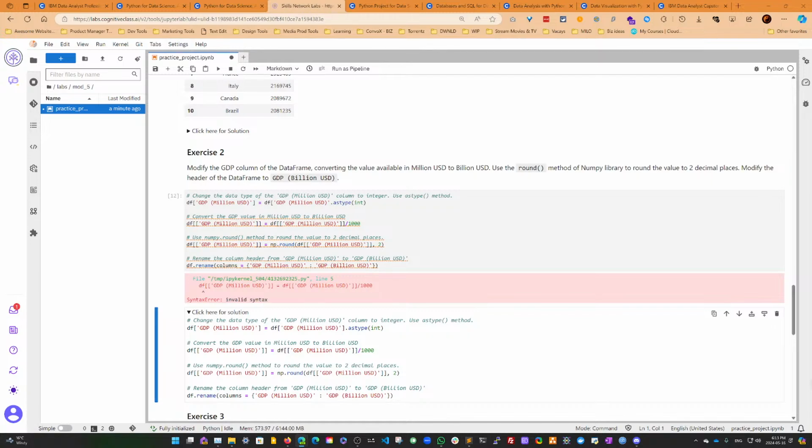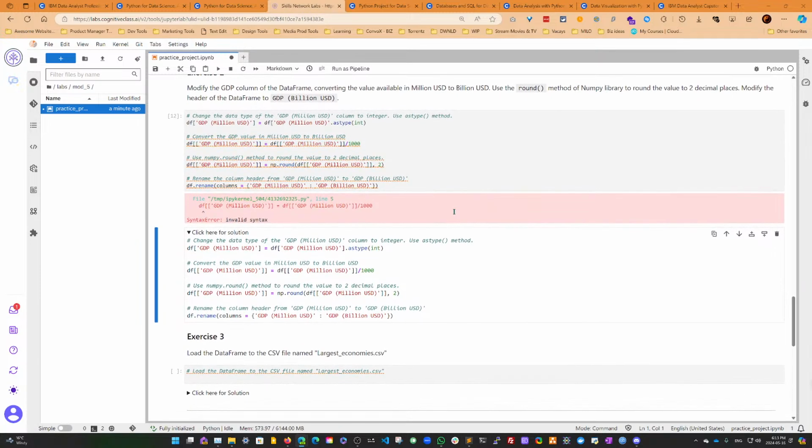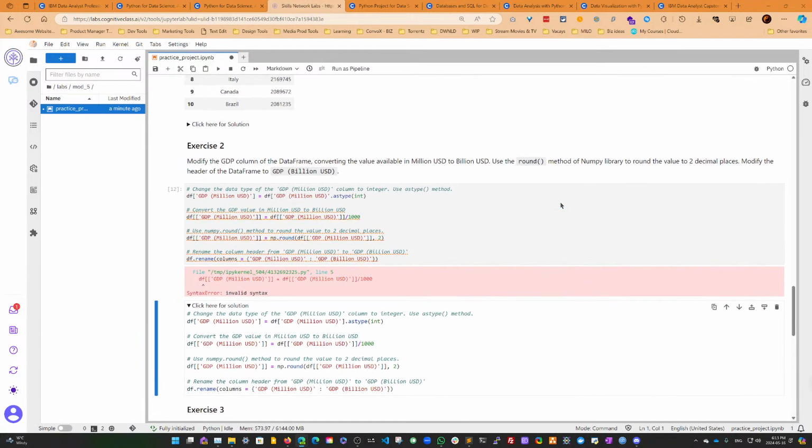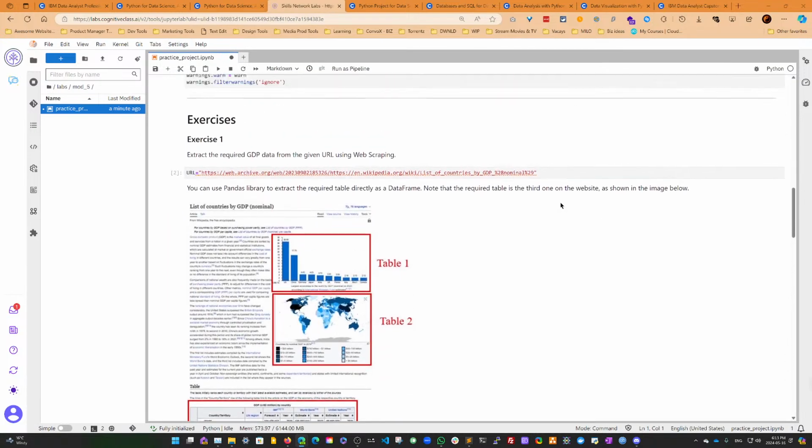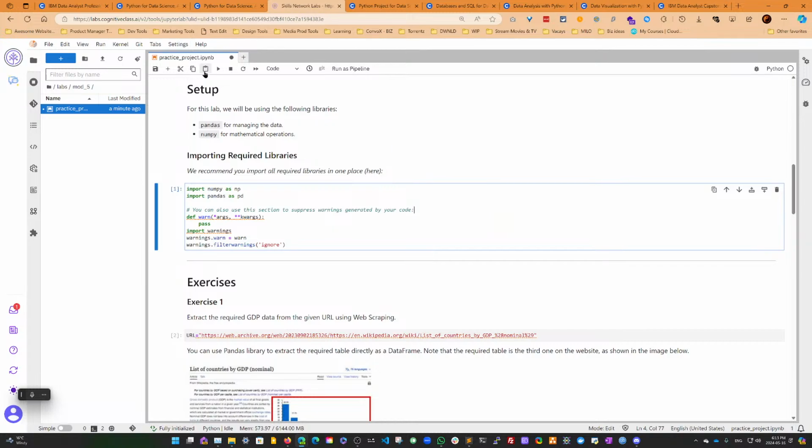I'm going to try and see what I can do to fix this. Already imported, but you know what?